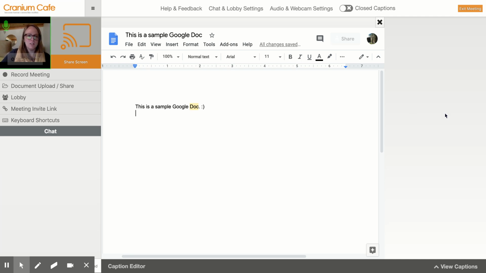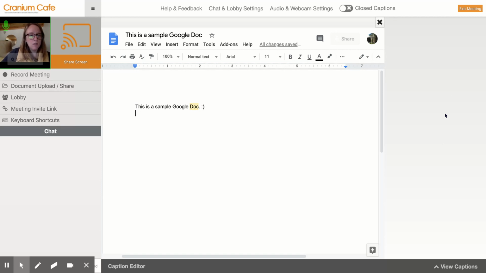I guess some questions have come up lately about how to view Google Docs a little bit easier in Cranium Cafe, and specifically from writing tutors who use comments in Google Docs and want to be able to view the comments alongside the document they're looking at. But as you'll see here, looking at my screen, if you just add the Google Doc URL and pull it up, this is the default screen.